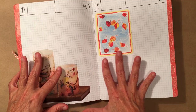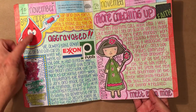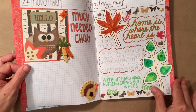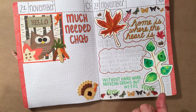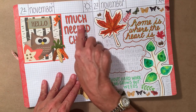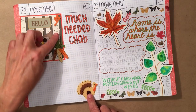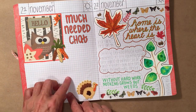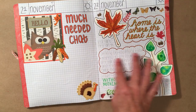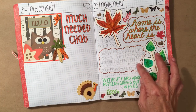The first stage: I put in magazine clippings or clip art. That is stage one. The next stage: I write in my headlines — I always like to title whatever I'm putting on my page — and I outline my clip art, put some embellishments on, and then I write my journaling. Sometimes I use pencil first to make sure it all fits in the area, then I go over it in pen.